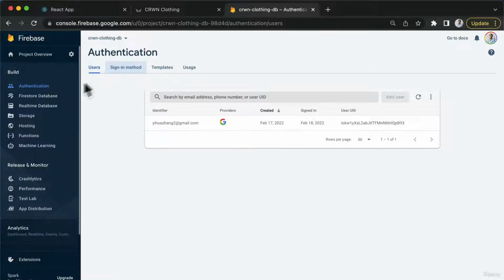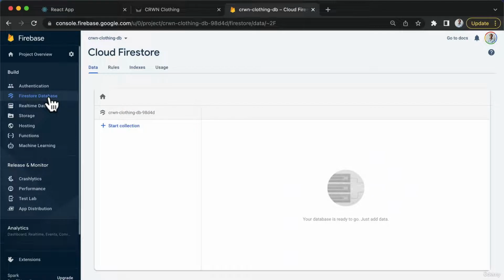The authentication service that you have here is a separate service from the Firestore database. Firestore is the actual database that we're going to be leveraging. And inside of Firebase, this is pretty much like a schema-less database. Schema-less just really means that it's pretty much a JSON object. You can store whatever fields with whatever values that you want.